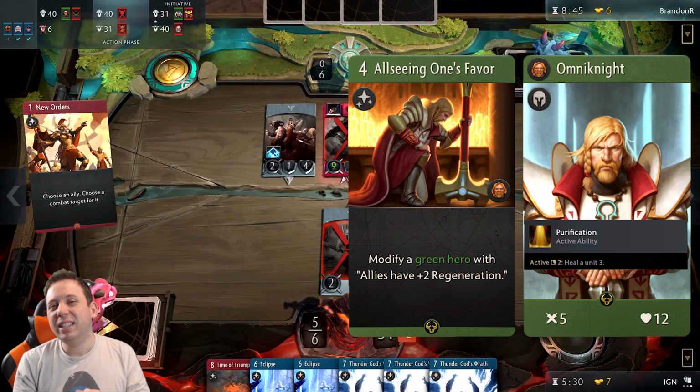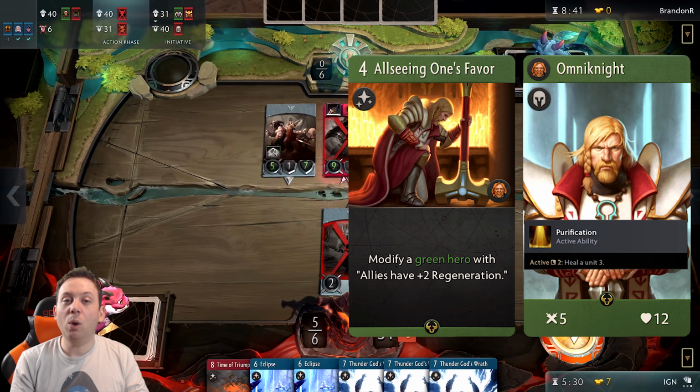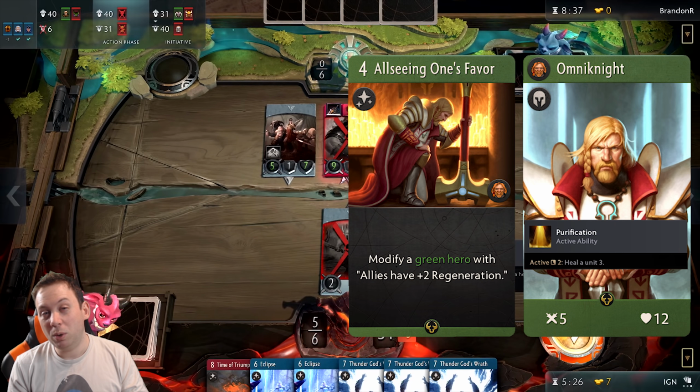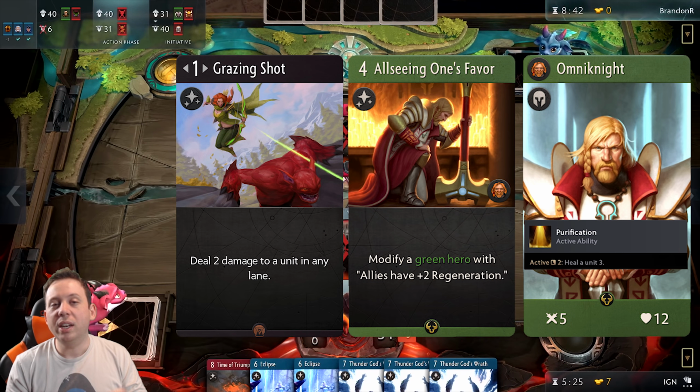However, it's not exactly better than block in all situations because this regeneration only triggers in the combat phase. So for example, this regeneration isn't going to help you at all if you get hit by something like Grazing Shot. All those non-piercing damage spells and abilities, if they hit you, then the regeneration just isn't going to matter. Unfortunately, this is a combat only ability. So is regeneration better than block? Is it worse than block? Yes and no, it just depends on the situation.